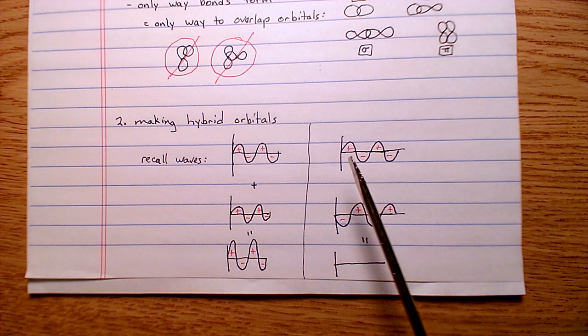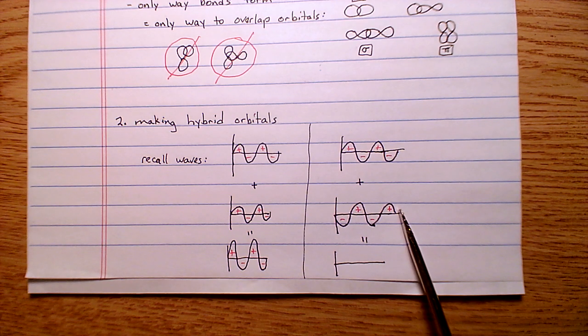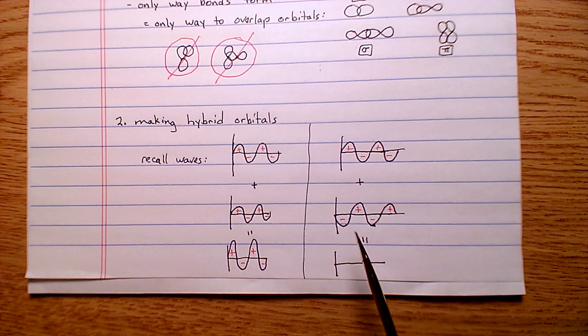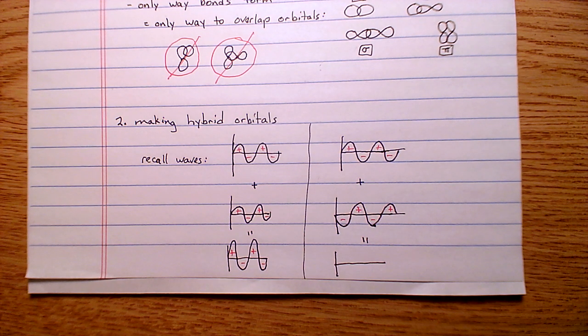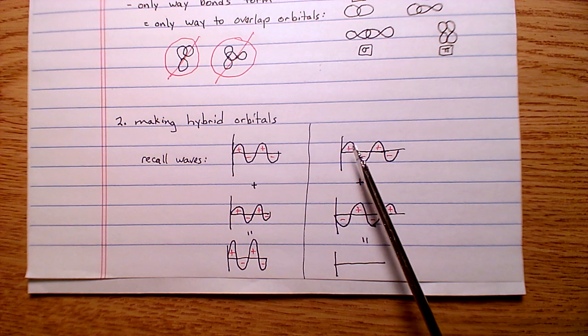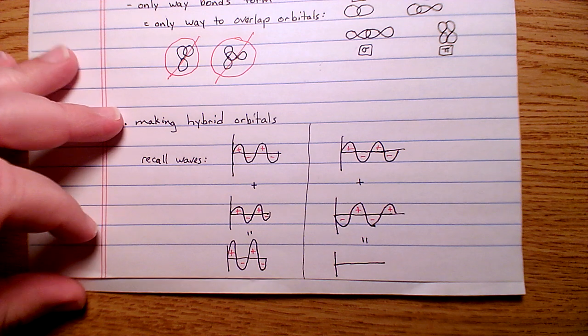Also recall what happens if you take this sine wave here and add the exact opposite to it. Well, what happens when a plus part of a wave adds to a minus part of the wave? They cancel each other out. So these two waves completely out of phase with each other will cancel each other out. Constructive interference: positive parts of waves constructively react with other positive parts of waves. Destructive interference: when a positive part of a wave interacts with a negative part of a wave. And we talked all about this when we were looking at light. No problems there.